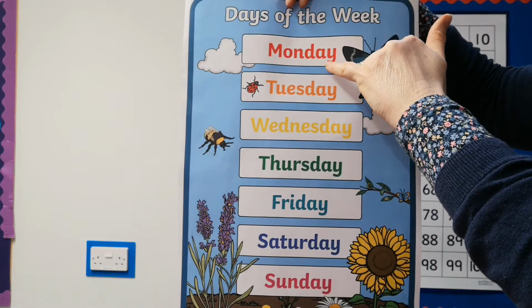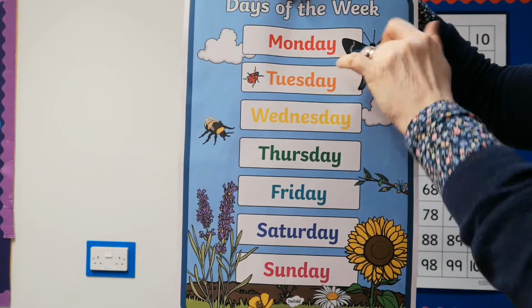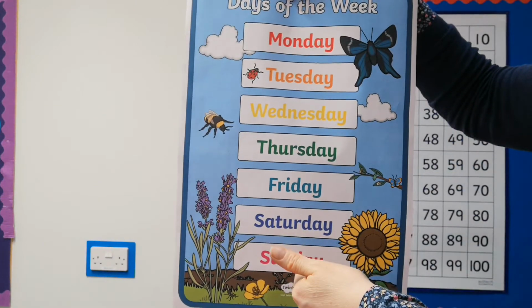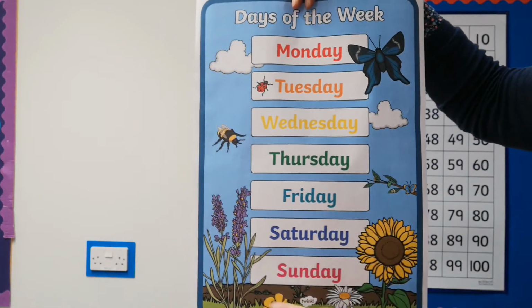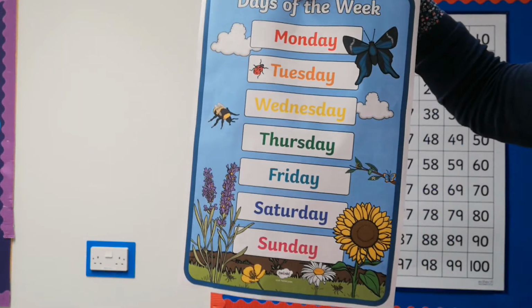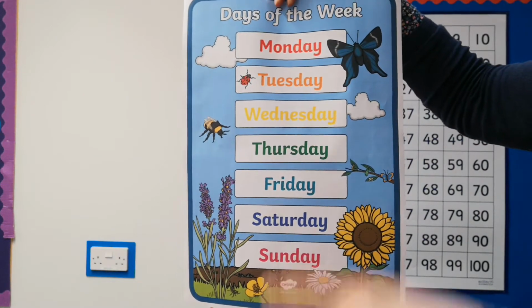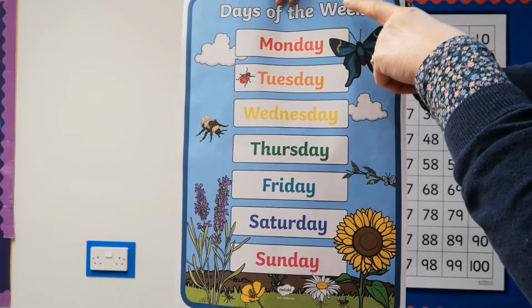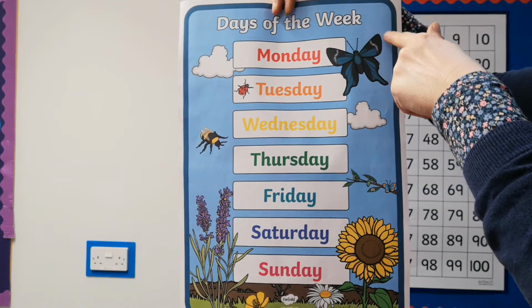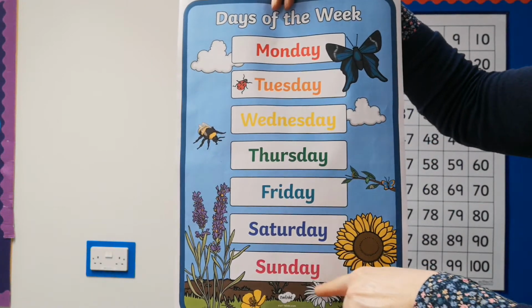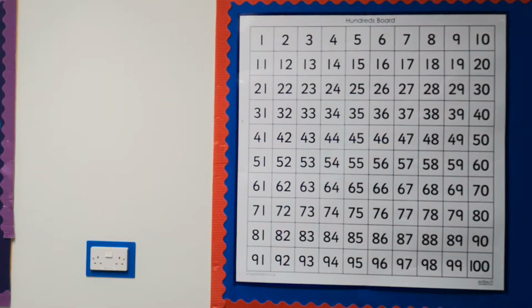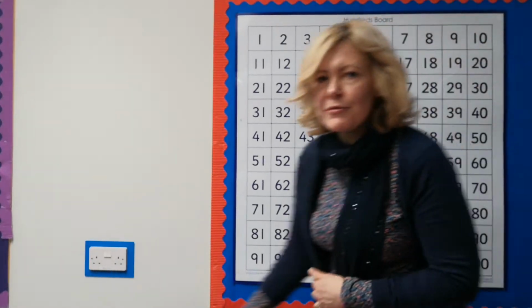Now this one's a bit trickier. I'm going to ask you, if today's Monday, what would yesterday have been? Now remember these days of the week go down to the bottom and then come back up and start again. So they're constantly going around in a circle. Probably help if I had these put around in a circle, but this poster isn't like that, so it's a little bit trickier. So if today's Monday, what would yesterday have been? Oh, there's not one here. To look back to yesterday, I must have to go back in the circle and say yesterday was Sunday.